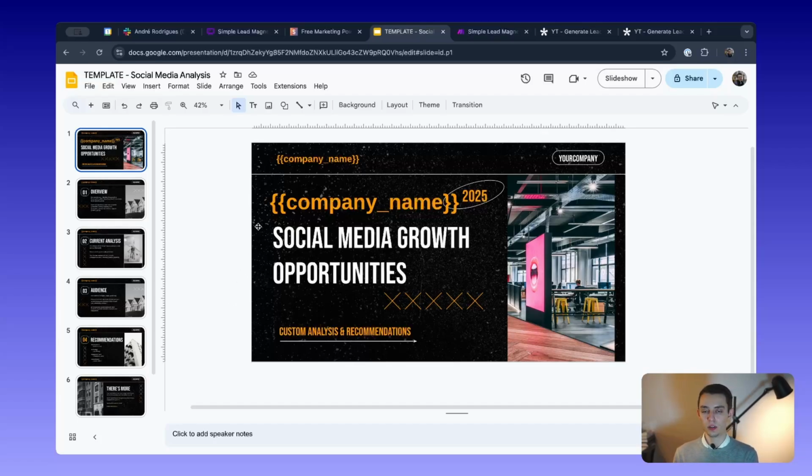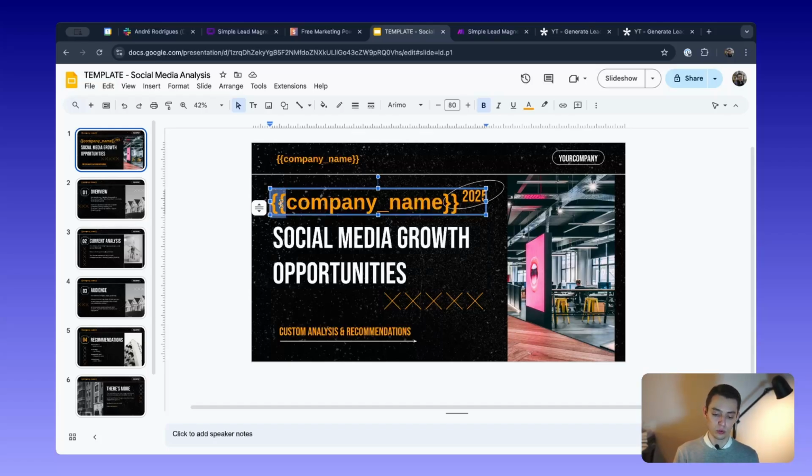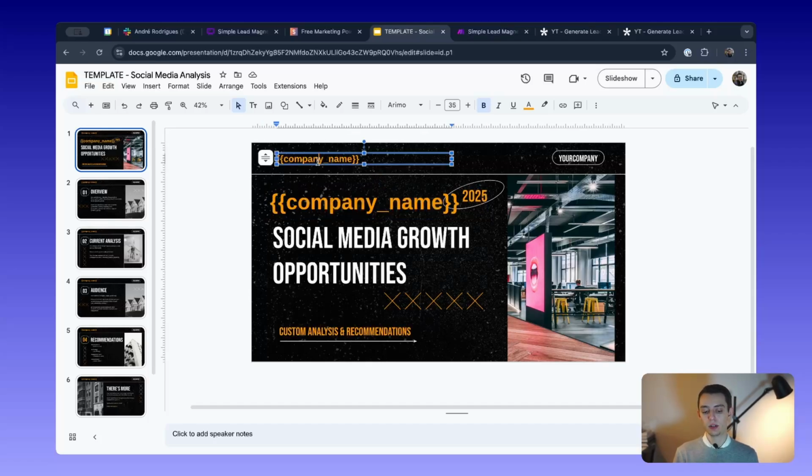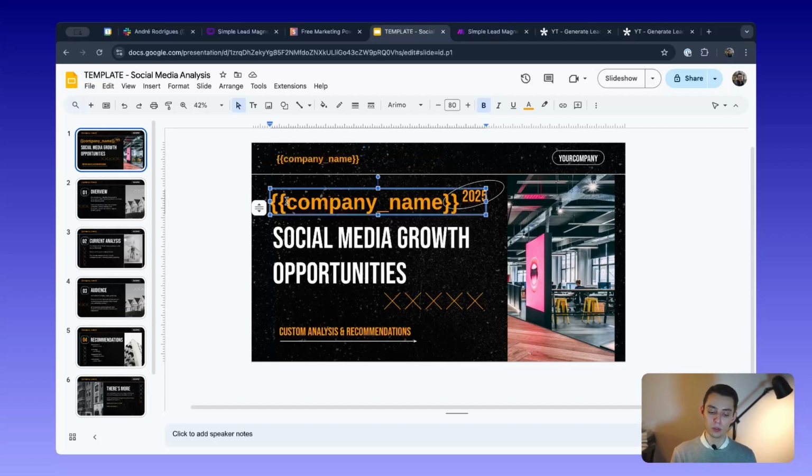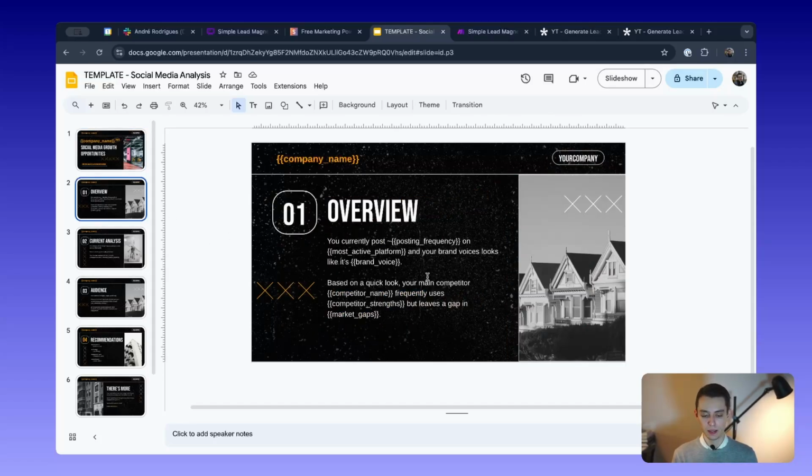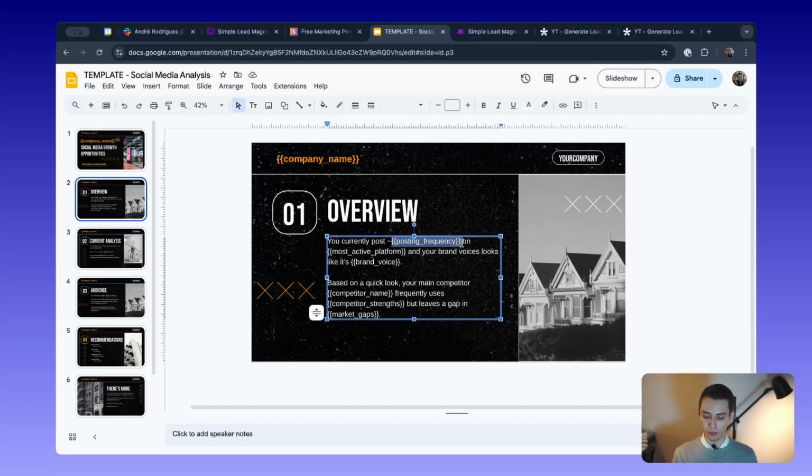So either in your own one that you already have or a new one that you just downloaded, you need to start creating these personalizations that you see here with these little, what's the name, brackets. For every single personalization line that you want, you put these brackets, and then you need to put also the name for what that personalization will be. So here we will always have their company name. Here is where you would put your own company name, and then you personalize the rest of the deck. But in every single slide, you start having these variables for what you want it to have.